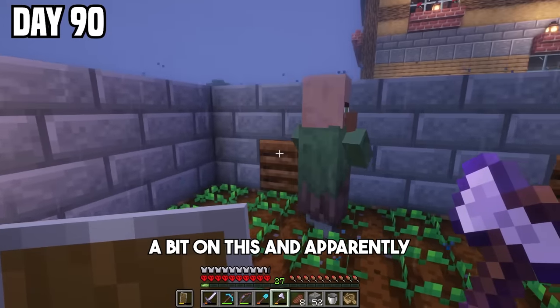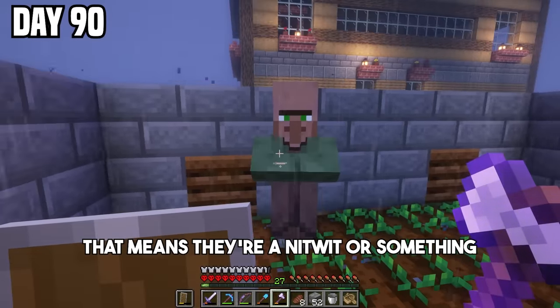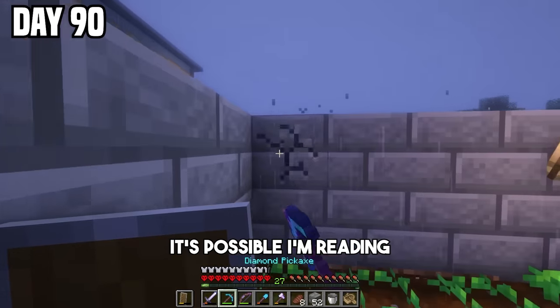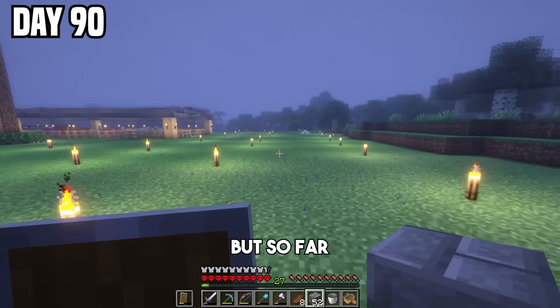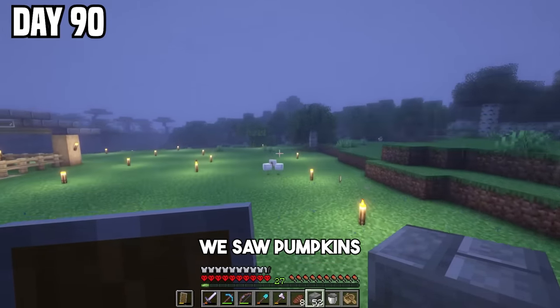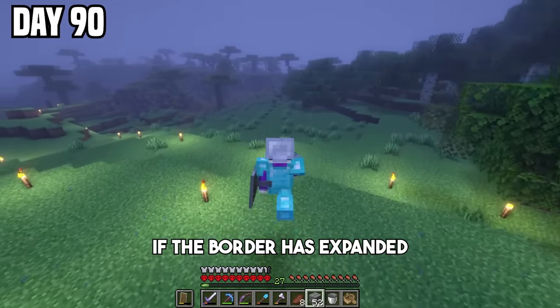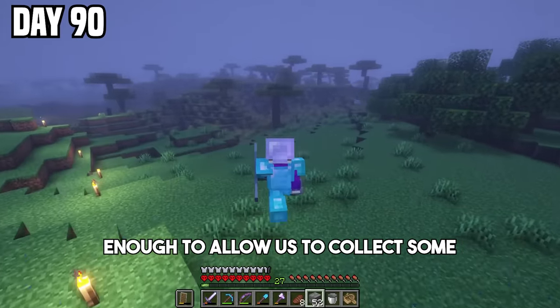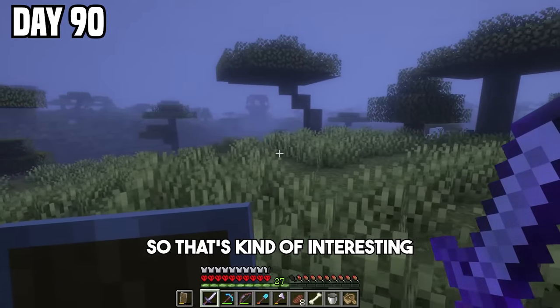Okay, so I read up a bit on this, and apparently if they have green, that means they're a nitwit or something. That is quite unfortunate. It's possible, I'm reading, that an iron golem can fix this, but so far we don't have any pumpkins. Now, I do know we saw pumpkins in the distance at some point, so we can see if the border has expanded enough to allow us to collect some. Ooh, I see a pillager outpost way in the distance, so that's kind of interesting.